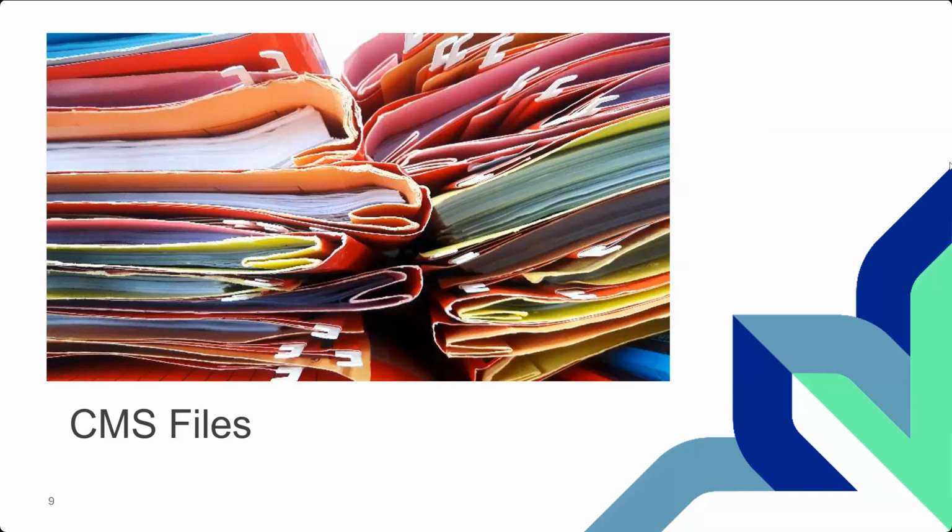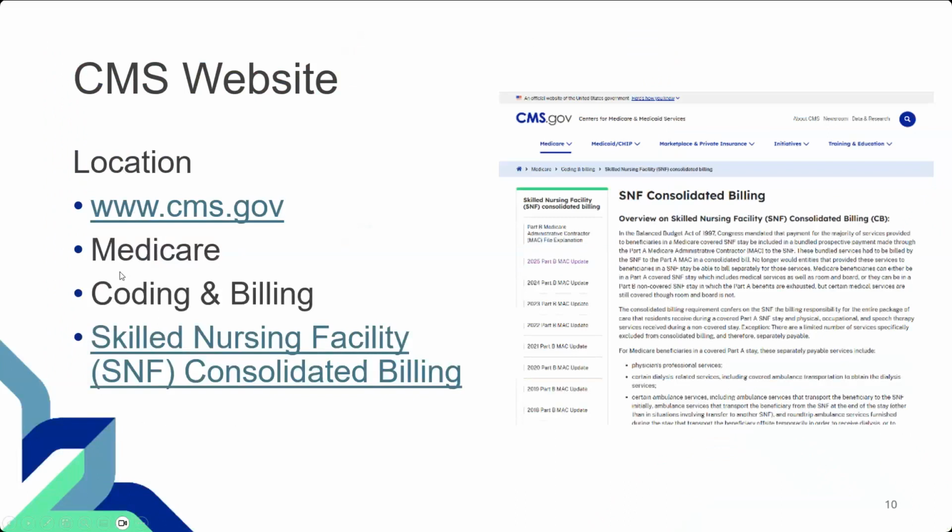Perfect. All right, so the next section is the key to consolidated billing, is the key to the SNF prospective payment system bundling. And it's the key because it's which services are considered part of the skilled nursing facility's care, which are considered not part of the care. So that's why it's key. Before I get too far into it, what I want to do is move to the CMS website and show this to you. What this is actually going to be on your next slide. You'll see the location, the list, the steps to get there, but I want to show this to you live. I think it'll make it a little bit easier, a little bit more for what you're looking for. And this is what the website should look like. So let's take a quick gander.